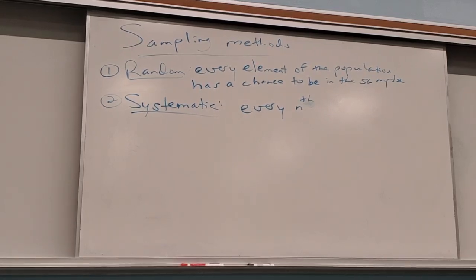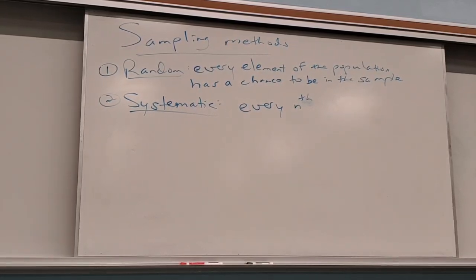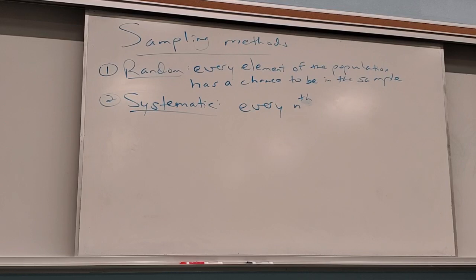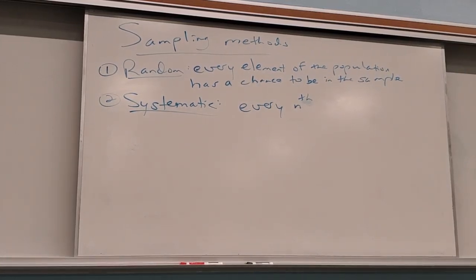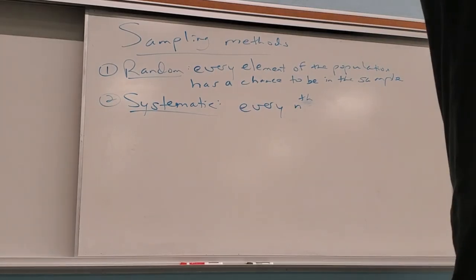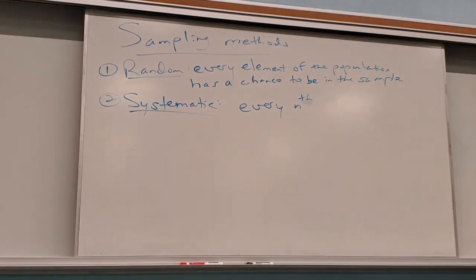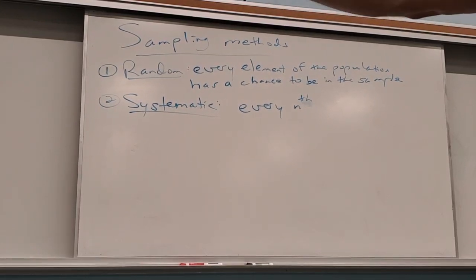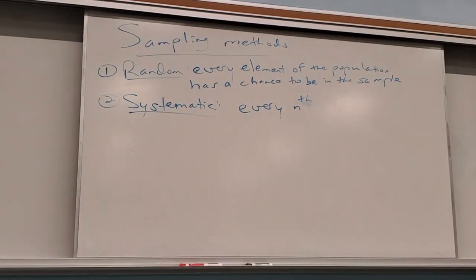Could I have picked Abdi? Could I have picked Samaj? Could I have picked other people? I don't know their names. Then I pick every 3rd person after that. Well, then you could say the next person didn't have a chance, but I could have picked Abdi. I could have picked Samaj. Everybody would have a chance. That is random. If you apply systematic correctly, it is a random method, but we just call it systematic because there's a system to it.